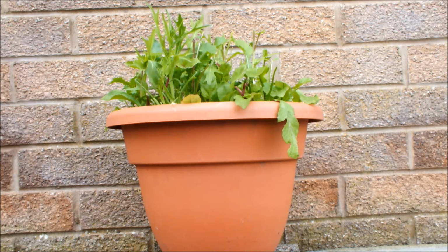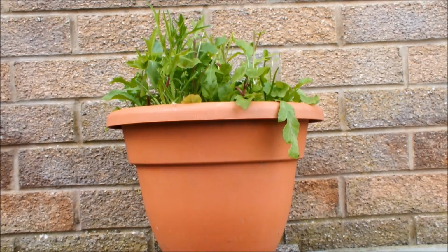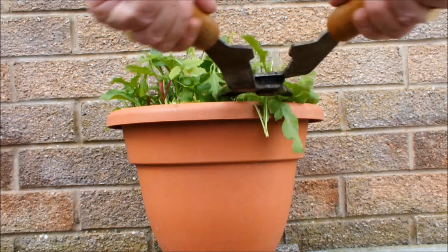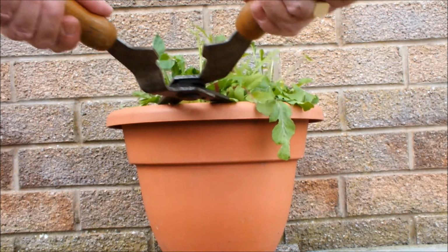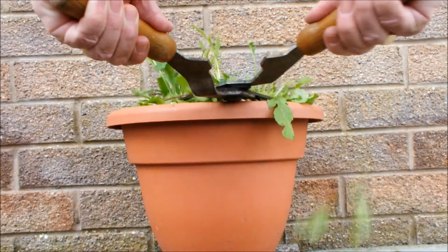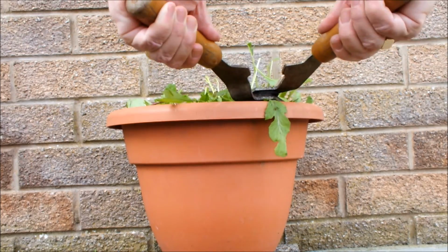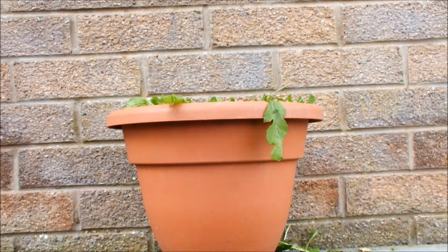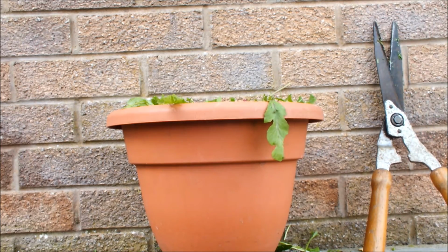Some of the leaves in here are starting to go to seed, and some are throwing thick stems up, and it's not as nice as it was. So we're going to go for one last cut. It's cut and come again, but this is going to be a severe cut. You don't get much more severe than this. Now that's what we call a severe cut.